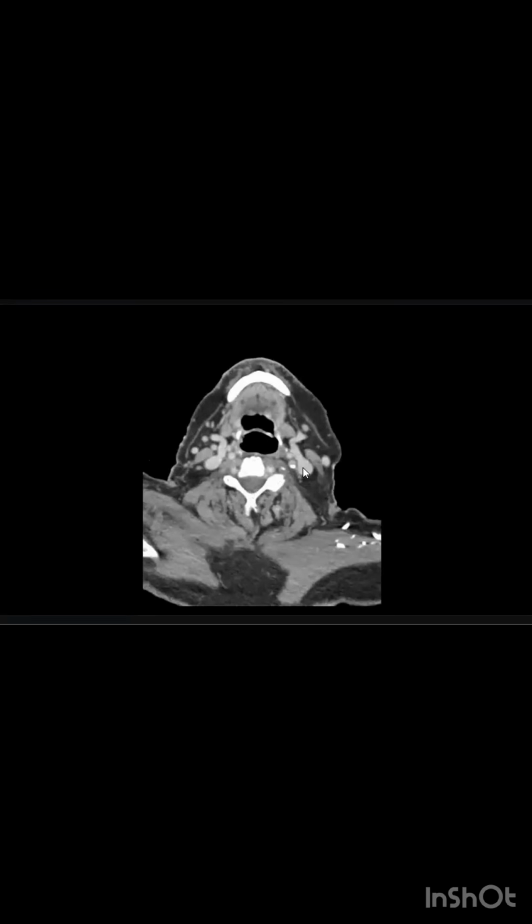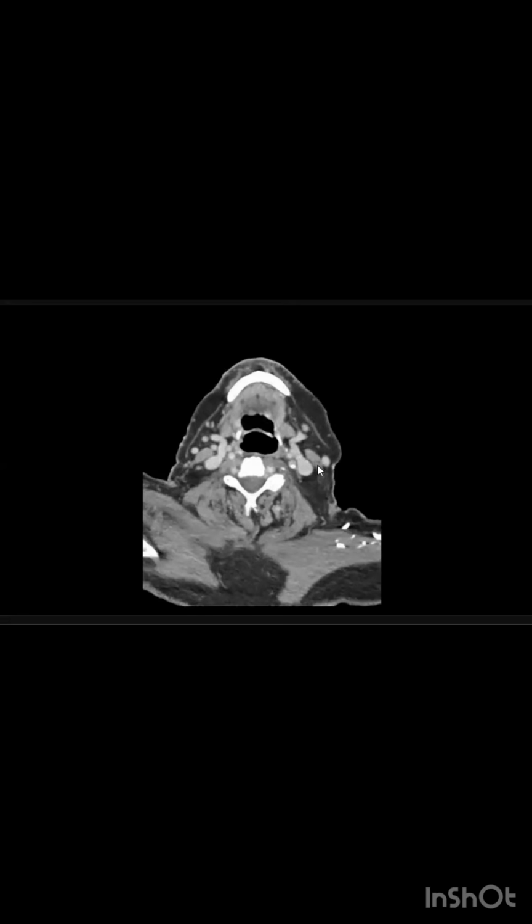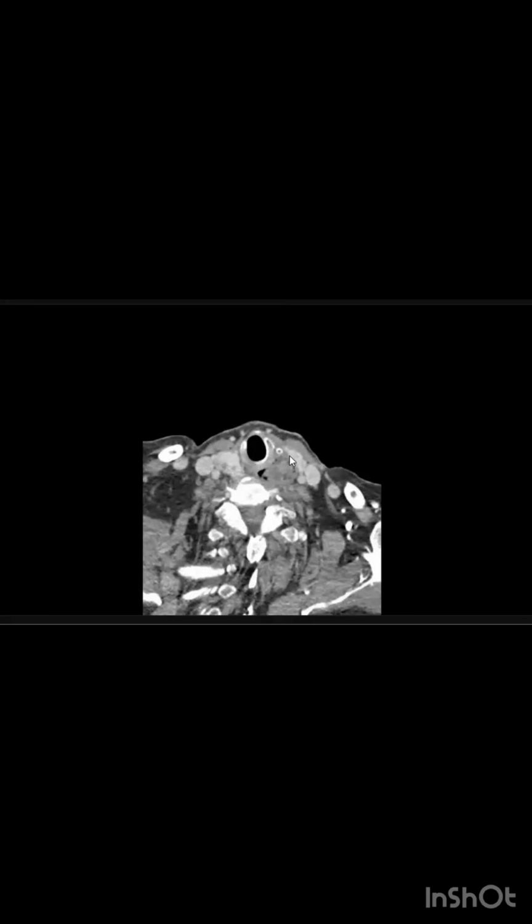Next candidate, candidate 5. You did this case very well. You detected the abnormality here. There is, on CT, I'm just scrolling to the area of interest. Okay. There is a mottled appearance here along the left side of the neck, medial to the left carotid sheath. It is pushing the cricoid cartilage anteriorly, slightly encroaching on the airway. This is exactly the anatomical location of the esophagus. If you go down, this is the trachea and this is the esophagus.